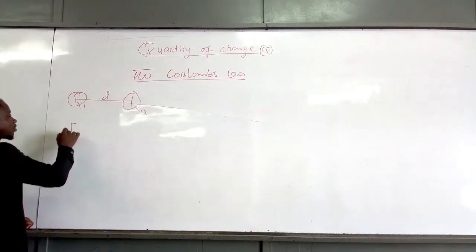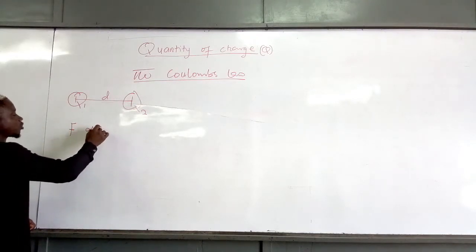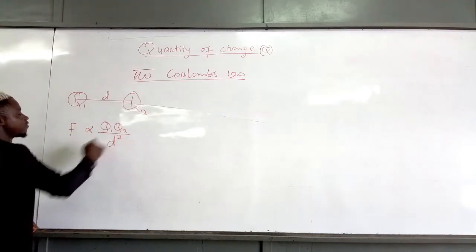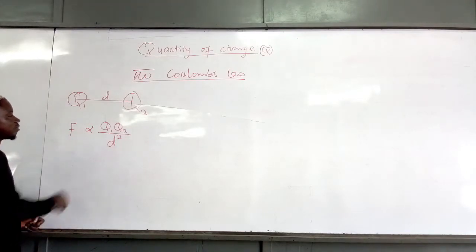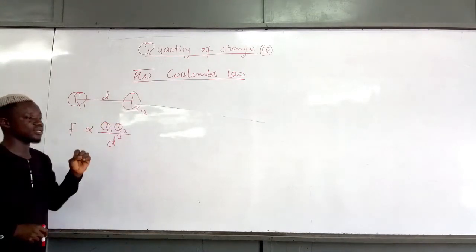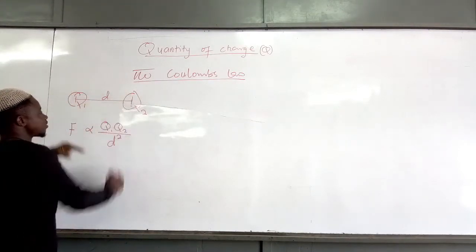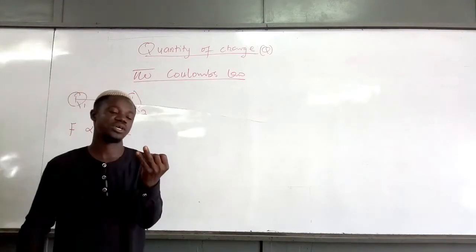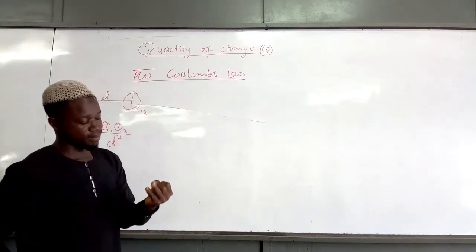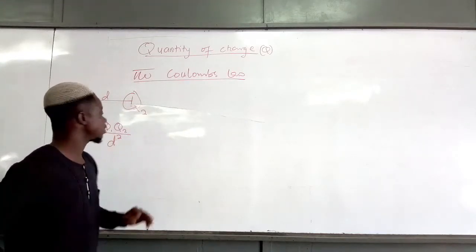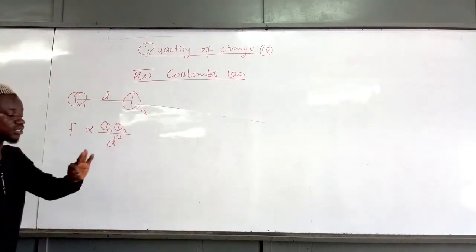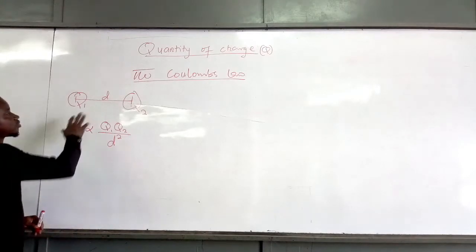The Coulomb's force, F, is proportional to the product of the charges Q1 and Q2, and inversely proportional to the square of the distance between the two charges, measured from their centers. What that means is that, 1, this force is a central force, because the magnitude of the force is measured from the center of the two bodies. 2, it is a field force. What that means is that the force exists within a region around a body. 3, the force is an inverse square force. The force is inversely proportional to the square of the distance. These are some of the characteristics of electrostatic force.